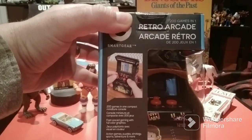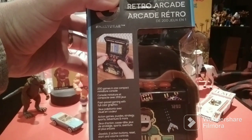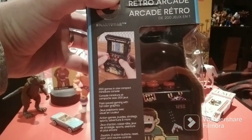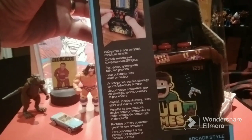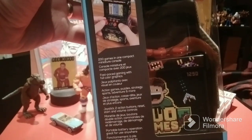All right, so let's take a quick look at the box here. It says it's by Smart Gear. When I try to do some research online, I don't get much. It also attributes JL Gear to making this. I don't even get a list of the games on there. I'm not sure why, online or on the box. It just says it's fast-paced gaming with full-color graphics. Well, that's good.